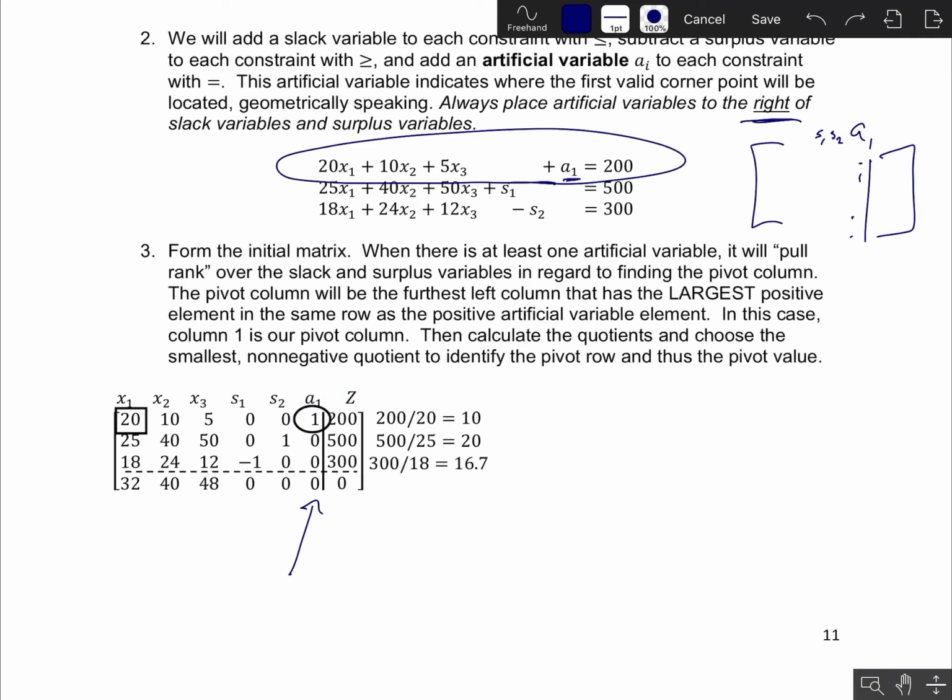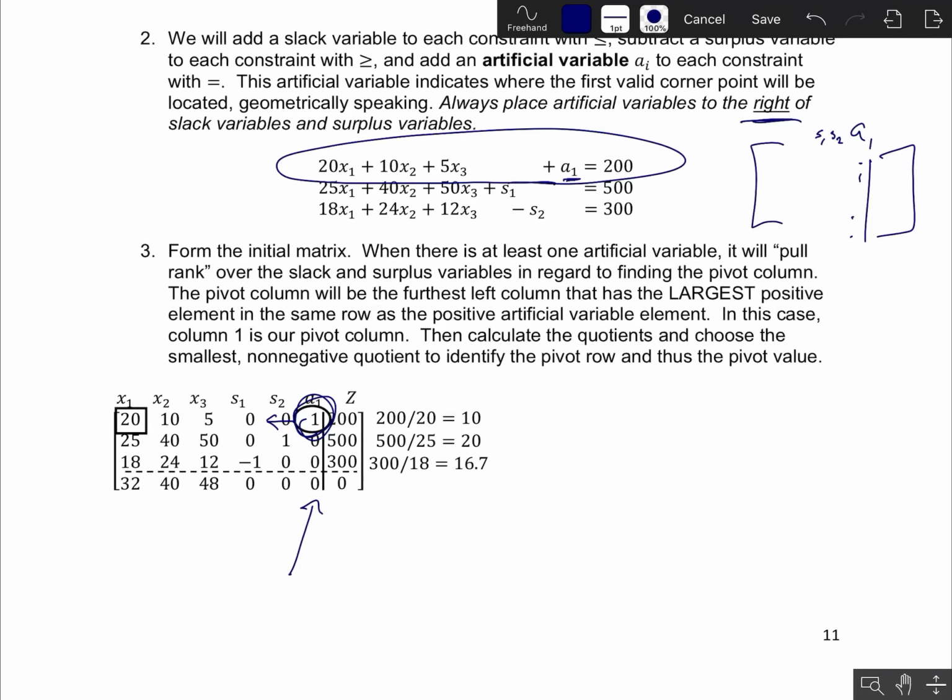And then once the artificial variable is 0, you can move on to the rest of phase 1, which we've already talked through. So the only new thing is that for this artificial variable, I need to use phase 1 pivoting rules to fix the value of the artificial variable to be 0. And I just keep using the phase 1 pivoting rules until A1 is equal to 0. And remember that the phase 1 pivoting rules say you look at the indicator, or the coefficient, I should say, that you're trying to fix. So in this case, this 1, you look to its left, and you choose the largest positive value that you can to the left here.